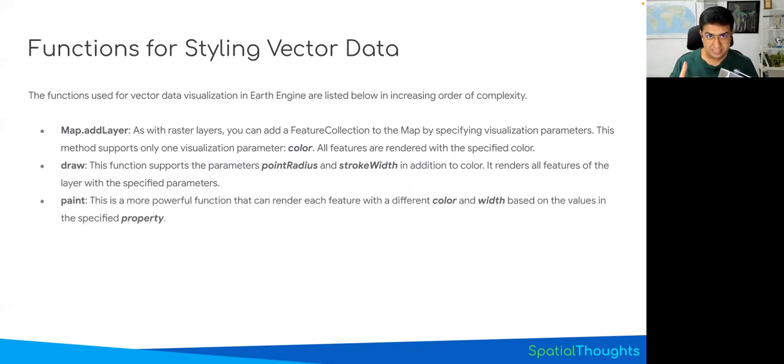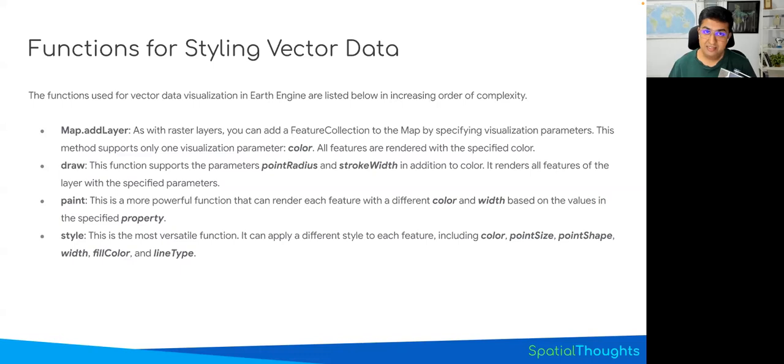The next one is a little more complex. It's called paint. This allows you to do even more things. Particularly, it allows you to specify a different color for each feature based on a property. So this paint function takes a property and says, paint it according to this value of this property. Whatever the value of the attribute is, you'll get assigned that value. And then you can use that value, assign a palette, and they'll be rendered in different colors. So this is much more powerful where you want to say, I want to render each point, line, or polygon differently based on some attribute. This is the function to use.